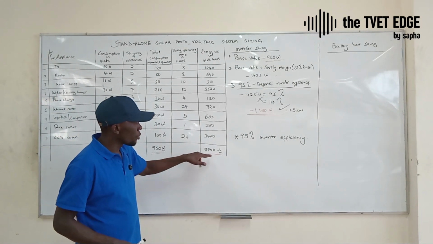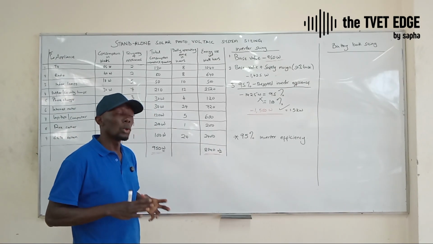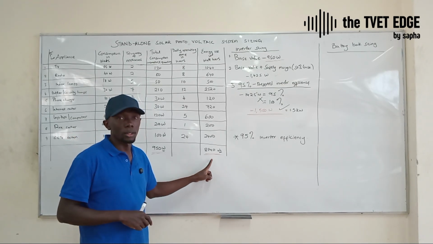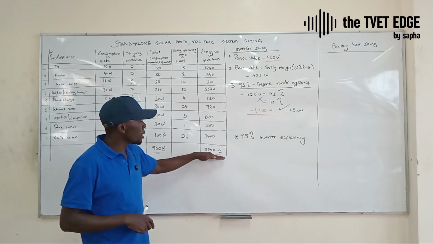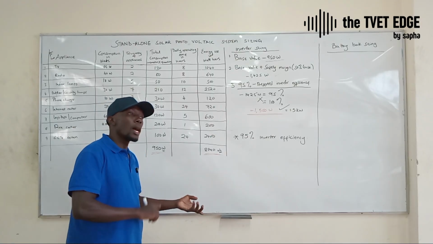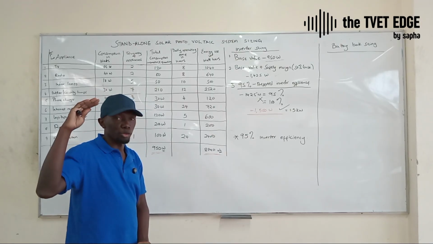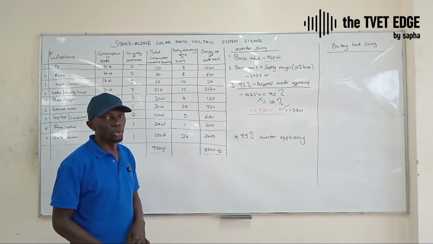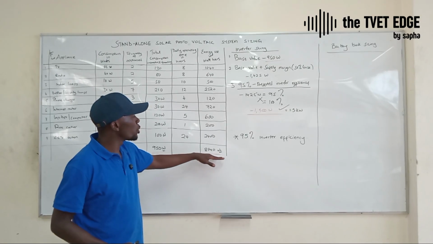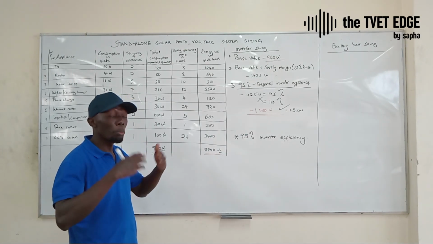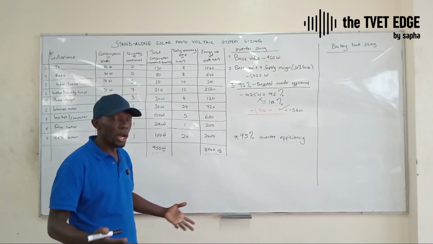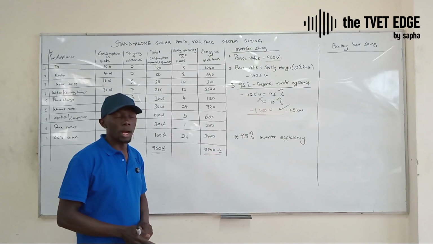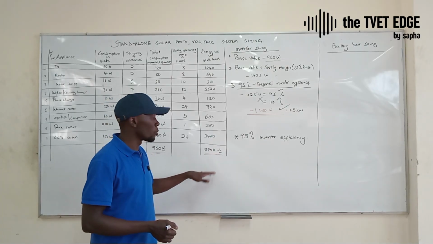This value here, the watt hours, is equivalent to the amount of goods stored in the supermarket. That is now the direct comparison. So the bigger the value, the bigger the amount of goods in the supermarket. The smaller the value, the smaller the amount of goods in your supermarket. So how do we know how many items or products, or what size of products, you need to store in your supermarket?